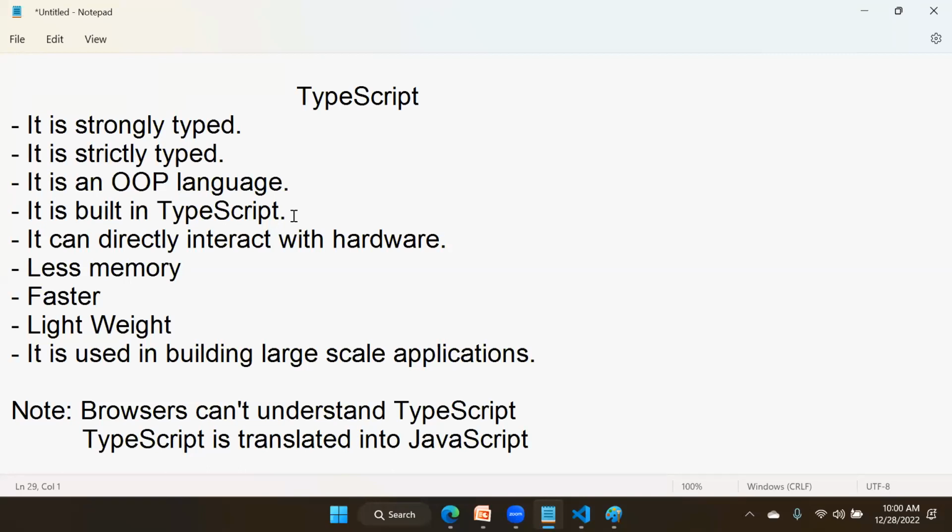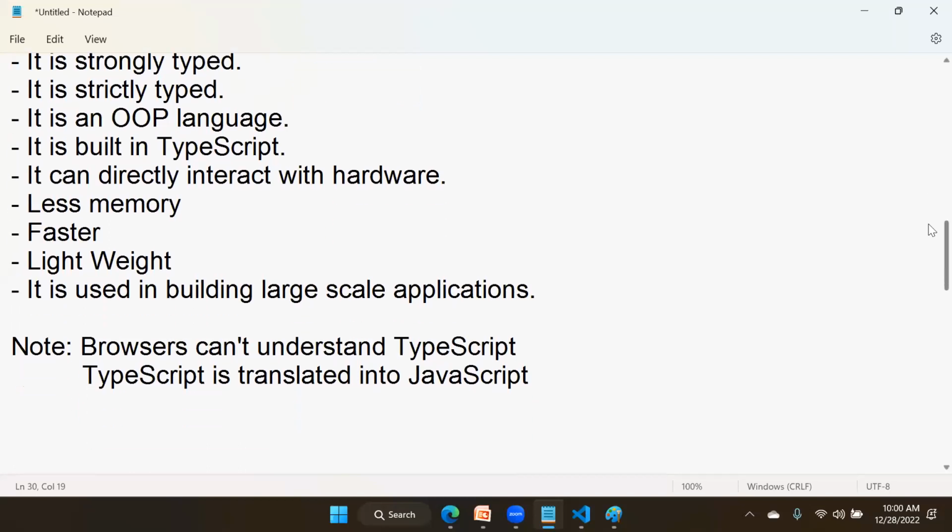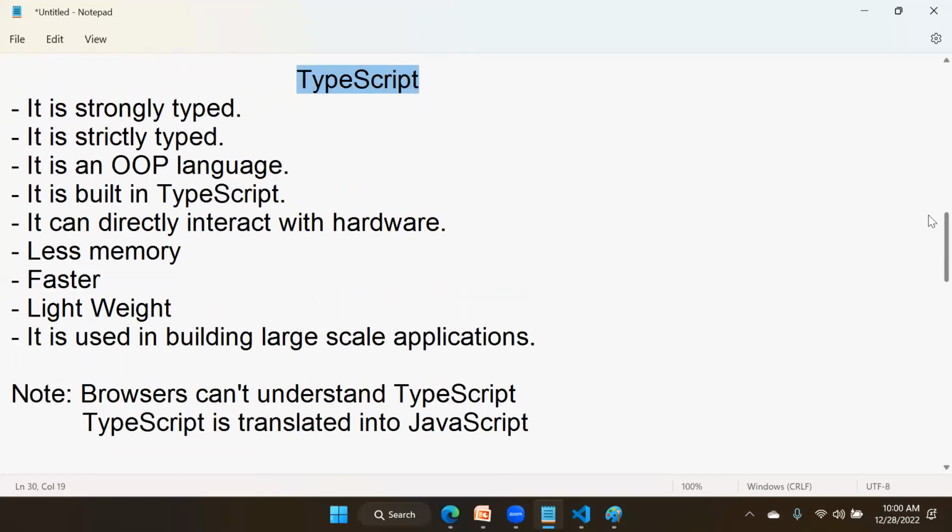So compared to other OOP languages, this is better, because the drawback of other OOP languages is that they cannot directly interact with hardware. They are heavy. They need more memory, right? So technically, that is the advantage of TypeScript. That is the reason in Angular, you have to learn TypeScript first.